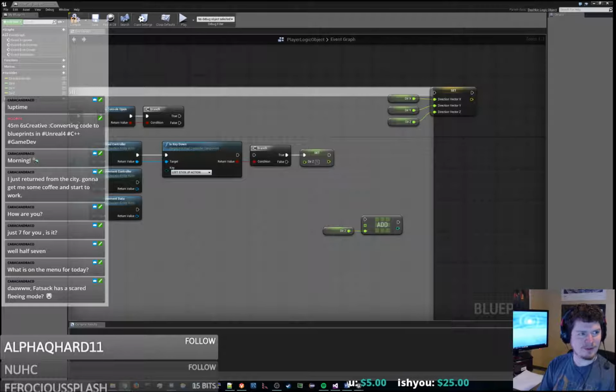Add 1 to number blueprint. This is just hilarious. I need to add. I can't get the number 1 of all things. I can't just add 1.